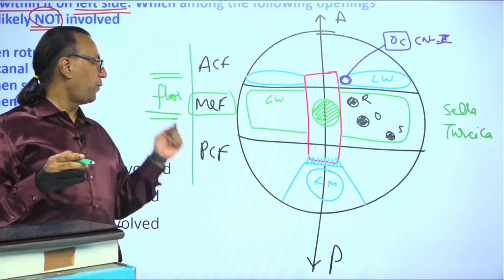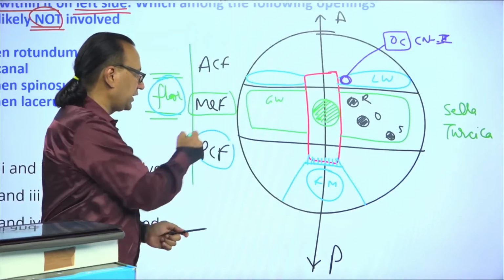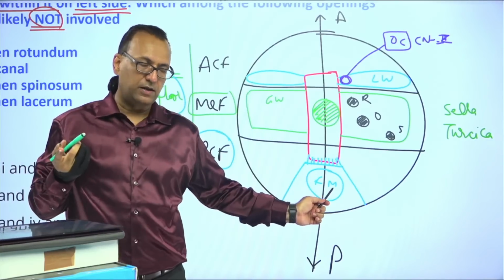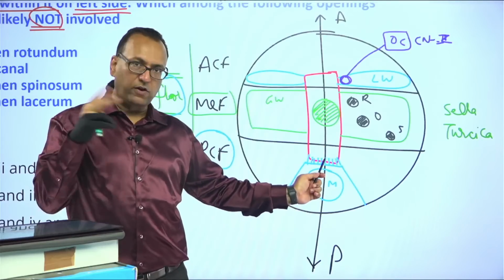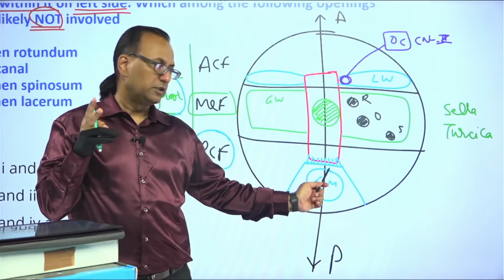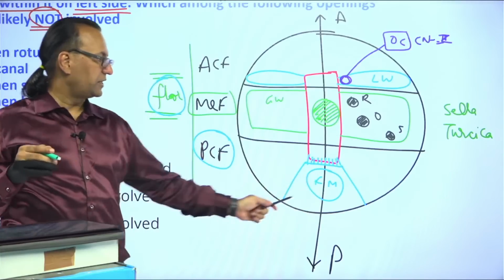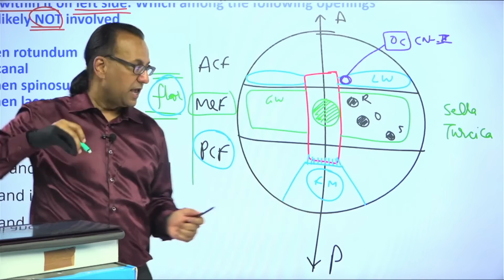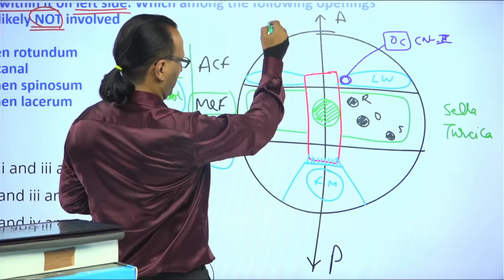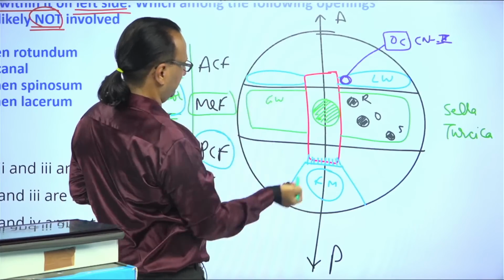So at the floor of the posterior cranial fossa, you have a junction between the occipital bone and the body of the sphenoid. Spheno-occipital junction. At the floor of the posterior cranial fossa, this is the foramen magnum. And what else in the posterior cranial fossa? In the posterior cranial fossa, we have bone, and which color should we take?